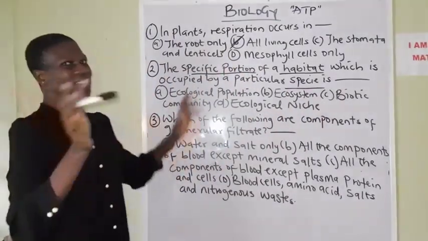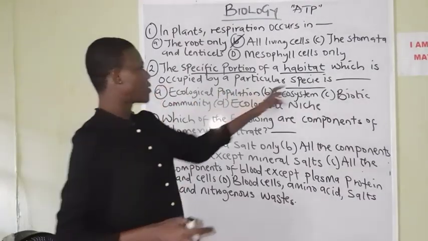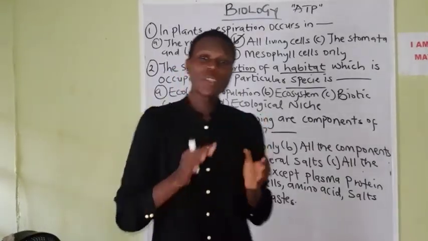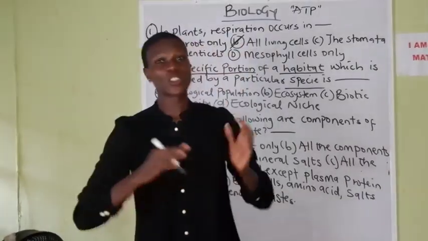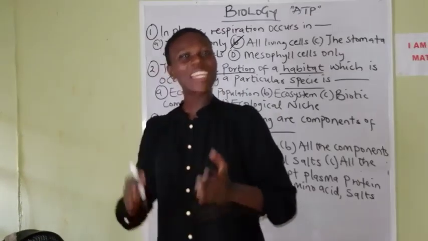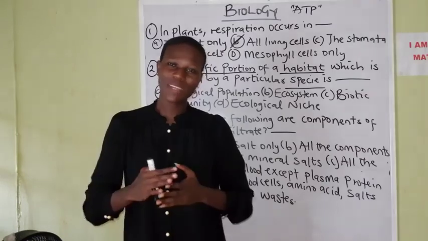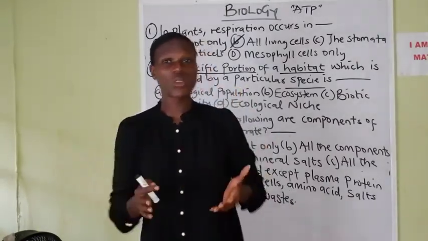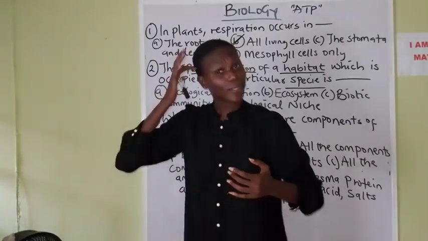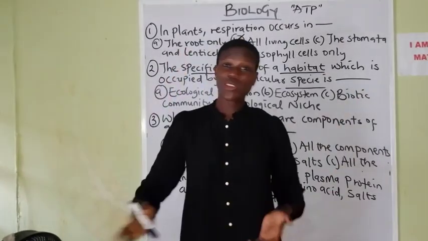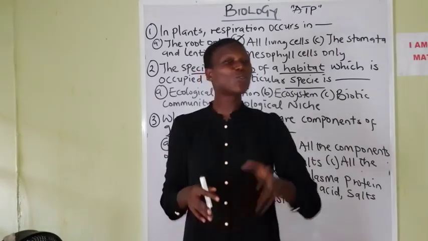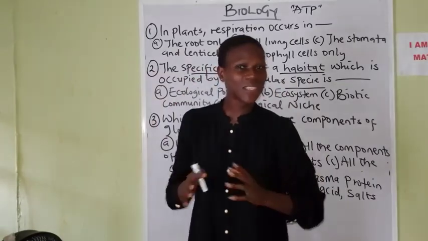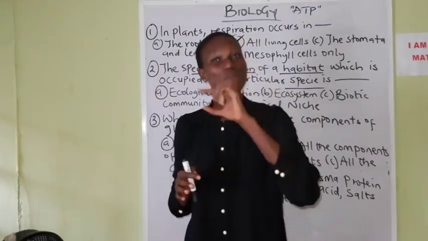Now don't let this ecological terminology deceive you. What is population? Population can be defined as the sum total of a species in a given environment, species of the same kind living in a particular area. For instance, you have goats, cockroaches, humans as well. If you want to know the population of humans in that environment, you don't add up everything, you just pick the number of humans in that area.